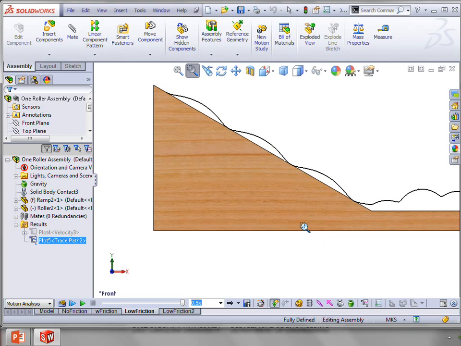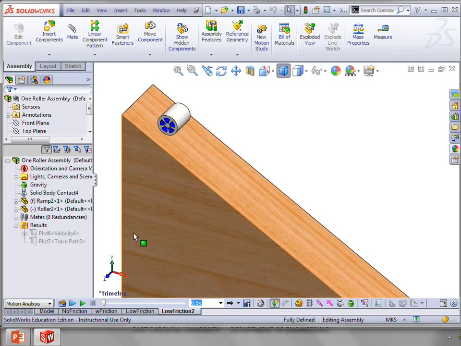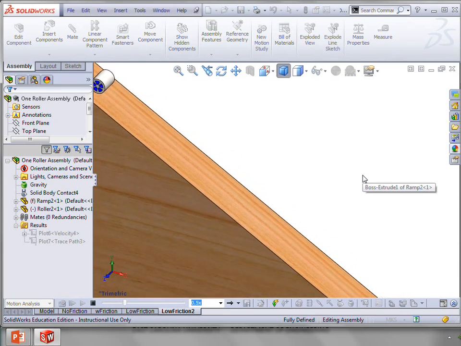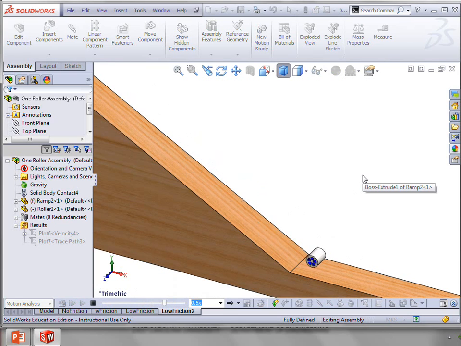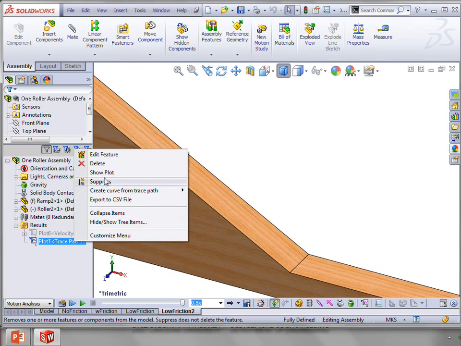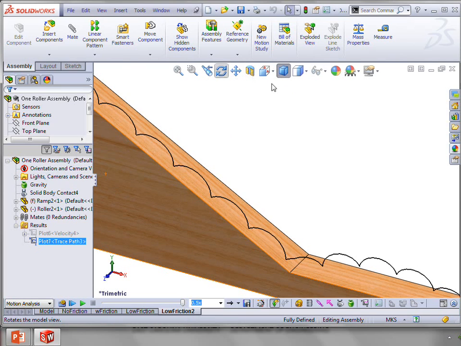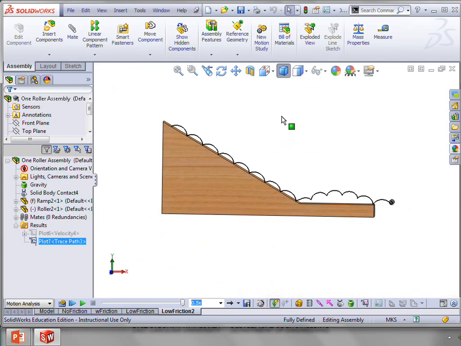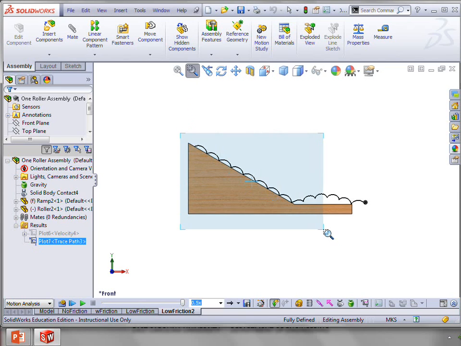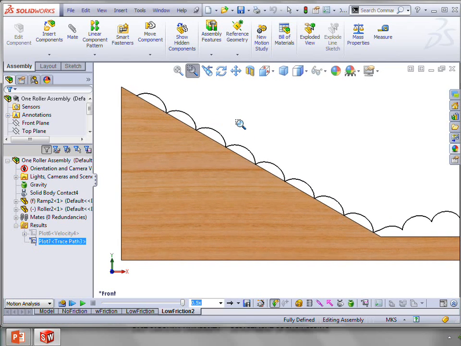And when we look at the trace path, that becomes pretty obvious as well, that we are sliding as we're rolling. Now, if we want to know how accurate our 0.22 is, we could try a value just slightly below that. So in this case, we've put in a value of 0.2 for both the kinetic and the static coefficient of friction. And it's kind of hard to tell by looking at it whether we're sliding or not. And in fact, even if I look at the trace path, it looks a little different, but we don't see the exaggerated curve that we see at the base of the very low friction values.